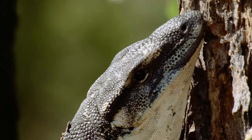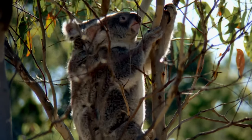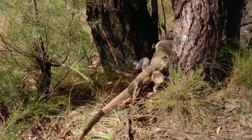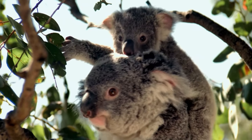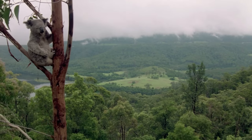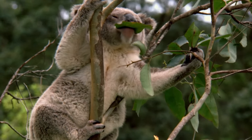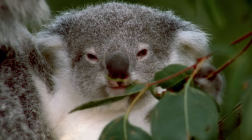The first few months out of the pouch is a dangerous time for a young joey. Its mother's strong claws and gripping paws carry them further up a tree and away from danger. Goannas, pythons, wedge-tailed eagles, and dingoes can all pose a threat to a young koala. From their treetop lookouts, koalas are surrounded by their eucalyptus buffet. But eucalyptus leaves are half water, almost 20% fiber, and 13% tannins. Koalas need to chew through over a kilo a day to keep up even their relaxed lifestyle.